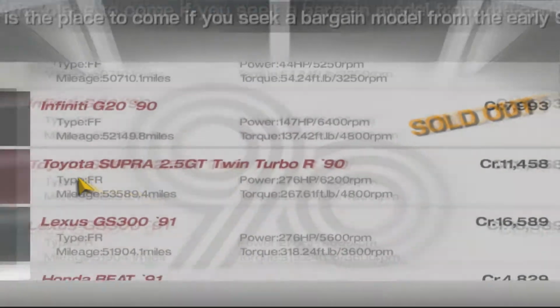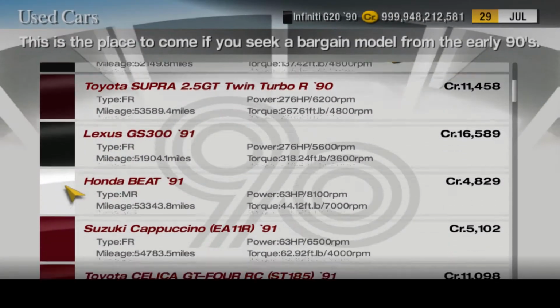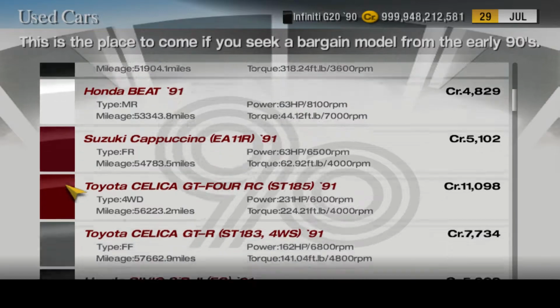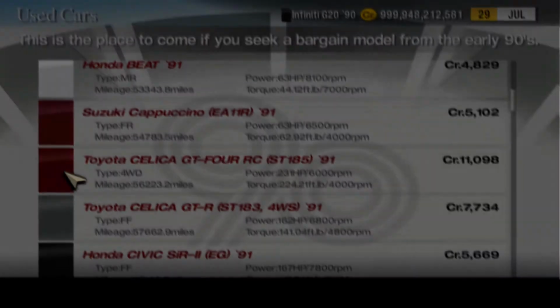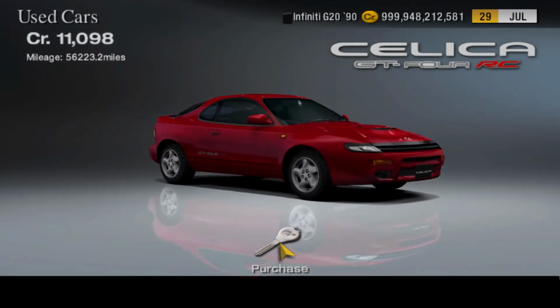Nah. We got Lexus GS300. Nah, I don't like the way those look. We got Suzuki Beat. We got the Toyota Celica GT-Four RC, it's the ST185. That's nice. I like those.